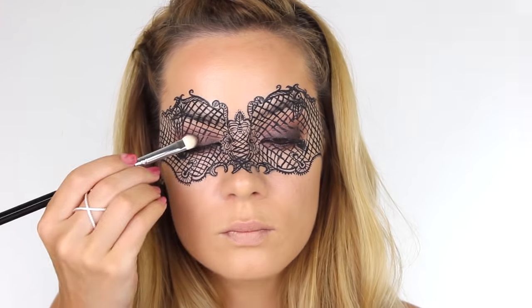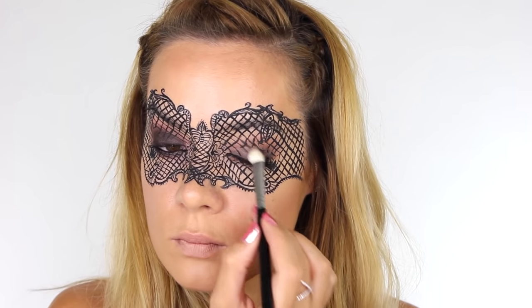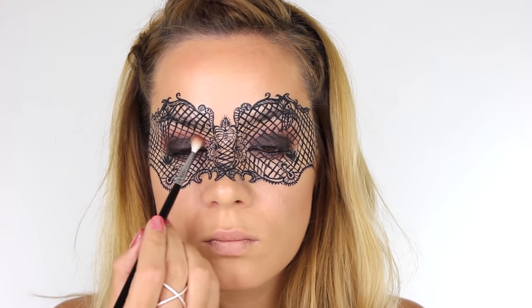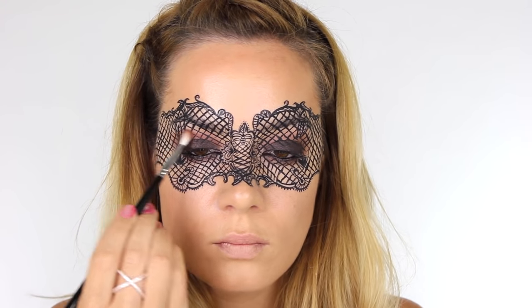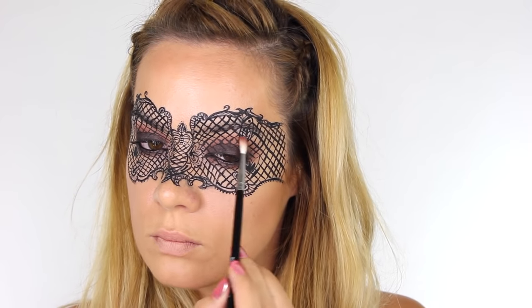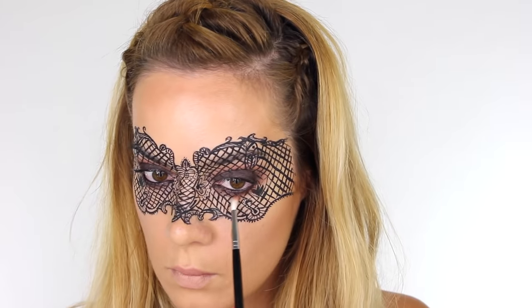Now I've completed the lace section of this mask, I'm going back to the eyes, and at this stage I feel like they need to be a little bit darker, so I'm going in with a mix of the two colours we've already got on the lid just to deepen them and make that smokiness more prominent. I'm also reapplying Cocoa Bear through the socket of the eye, using the same small crease brush I used earlier. As we're following our reference image, this colour really does need to be visible. I'm also taking that underneath the lower lashes.